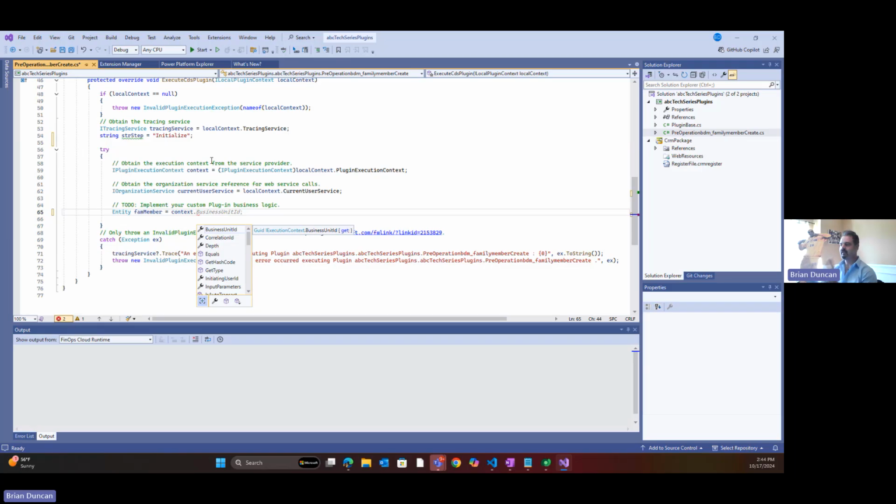So here I'm going to say, let's define a family member, and the family member is going to be within the context of the execution of the plugin. It's going to be the input parameters, and the input parameter comes with something called target. The T is case sensitive. You can't put small t. It does have to be capital T. And I just realized I've got to cast this as an entity.